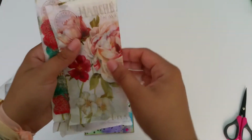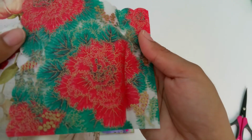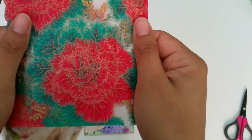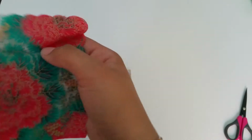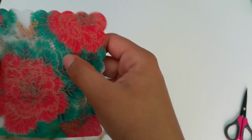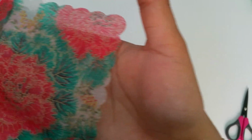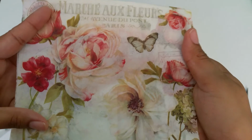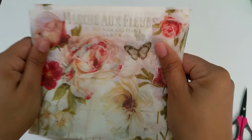And then she sent this nice napkin here. Oh, two napkins. Oh, this one's cool. It's like a Christmas theme. I know my auntie's into napkins, and I haven't played around with them, but maybe I'll start because they're so pretty. And there's this one here. This is really nice. I wish this was fabric.